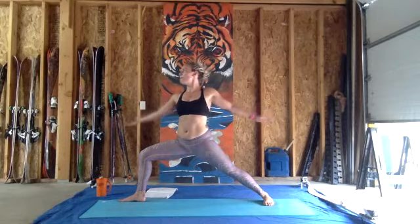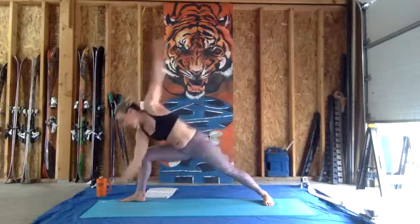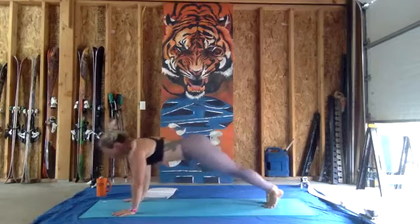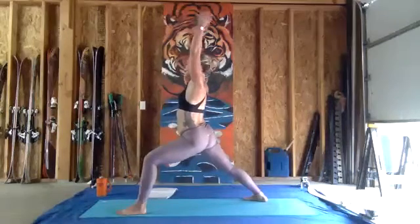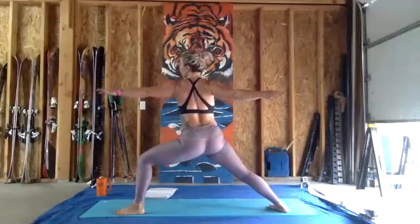Flip your right palm. Inhale, reach up, go back, reverse your warrior. And exhale, cartwheel down, high to low plank. Inhale to upward facing dog. And exhale to down dog. Left foot steps forward. Inhale up into your warrior one. Exhale, open up into your warrior two and stay.